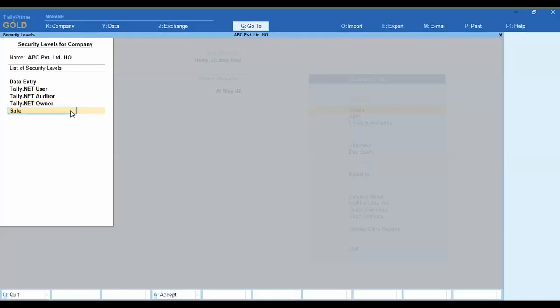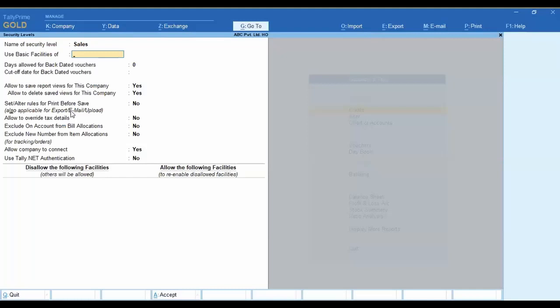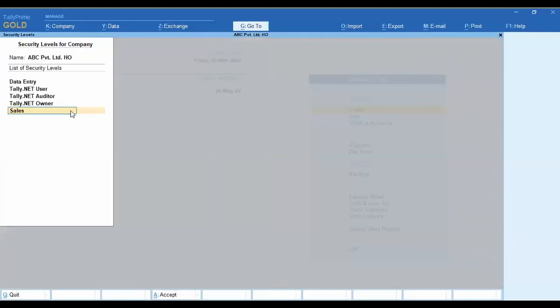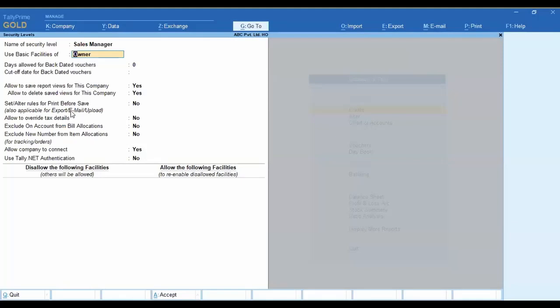Let me try to do something called sales. So I can say sales, from where I am going to give. Whether I am going to give from owner, that is owner means entire the admin, entire data is available. Out of that I am going to give, or it is already filtered. For example, I have a sales manager. So if I am having a sales manager, the manager will have higher authority over the data than the salesman. So sales manager will have more power than a salesman. So I'll say sales manager from owner.